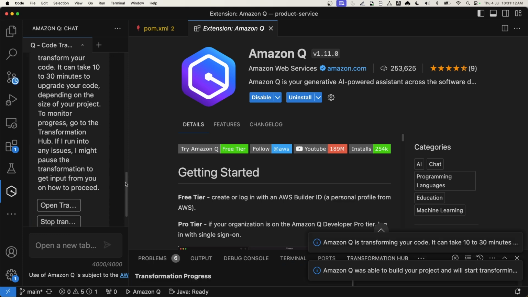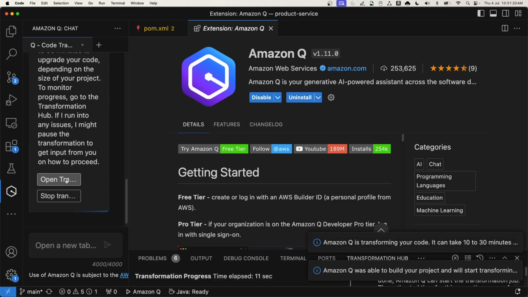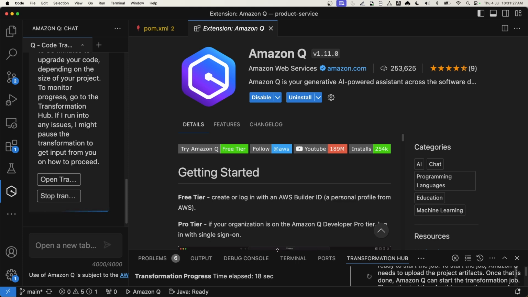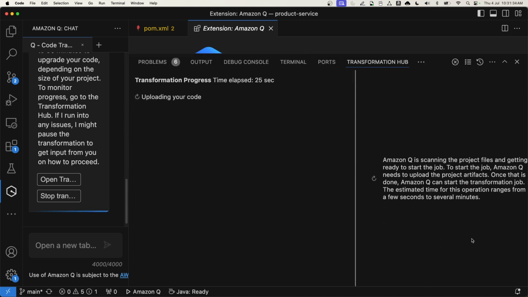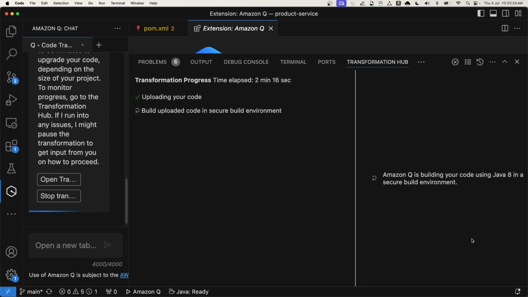At this point, Q says it is ready to transform the code. The complete steps taken for transformation will be available in Transformation Hub within your IDE. Q has built the project locally and is now uploading the project to a secure environment. It will then build the uploaded code using Java 8 in a secure build environment.